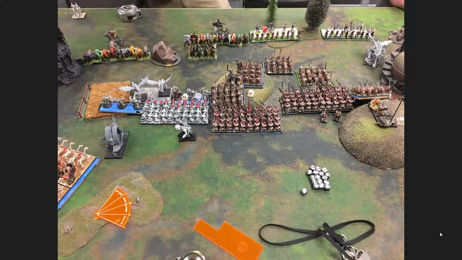I countercharge with the slaves that got charged by the Exemplar, and then I also send another regiment of slaves into the side of them, just to get that 30 attacks, and also to move forward a bit with these slaves. Obviously I want him charging slaves rather than any of my other stuff, and I also want him to be a bit farther back away from my death engines, but within range of those shock troops.